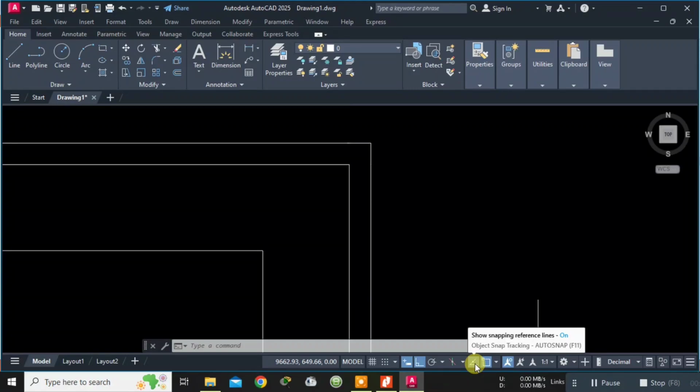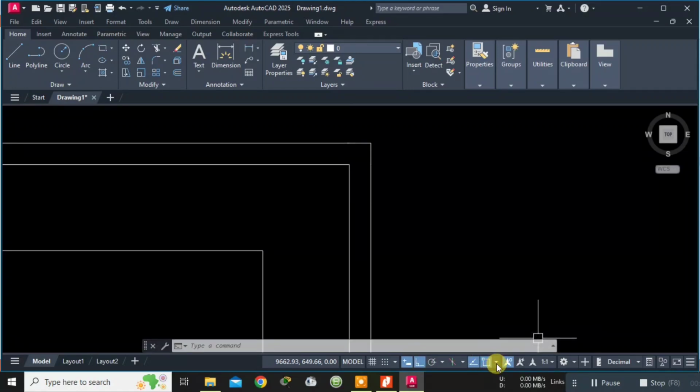If the auto snap, by the help of F11, as I am showing it here, is not in the on mode, then both object snap tracking as well as object snap, otherwise your diagrams will not be connected point to point. So you must press F3, F11 and F8. These three must be in the on condition.